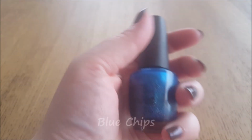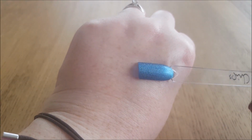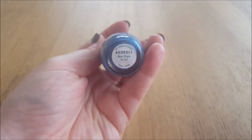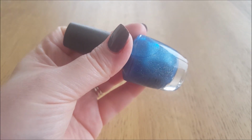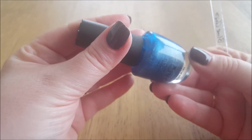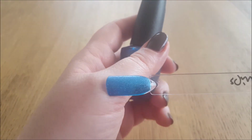Next up is a polish I always forget about, and when I was swatching all of these, I realized I really need to get this out and wear it more. This is a beautiful holographic. It is called Blue Chips, and it's a blue base with a scattered holographic. It is a very grey day here in Zurich, and yet we're getting a lovely holographic off this. So it's a silvered holographic, and it's very pretty, and that is it in 2 coats.